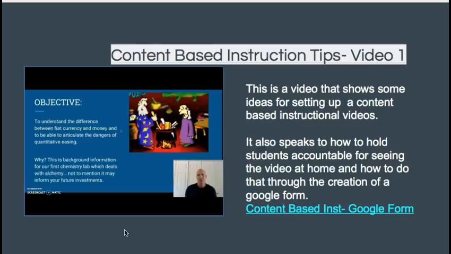And so if you're setting up your lecture, I would definitely have an objective and be really clear about that. And so maybe you've got your what, your how, and your why.